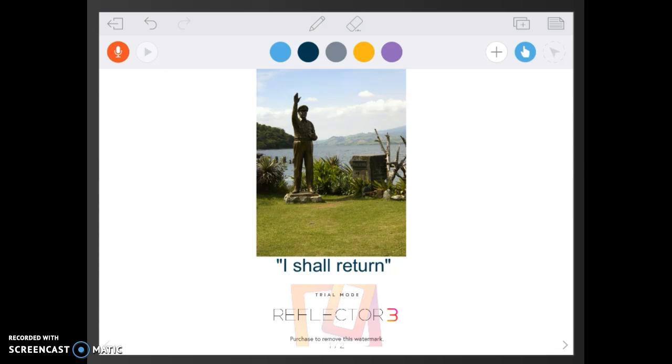Now, let's say we have 12 slides made or however many slides we need for our presentation, and we're ready to record. And by the way, we can record live while we are preparing the presentation, but in this case, we want to put time into typing up our text and adding images and whatnot. So we'll build our presentation first and then go up to the microphone and add our narration. So we'll tap the microphone and the clock is running, and we can pause and restart our narration as needed.